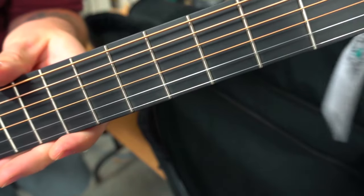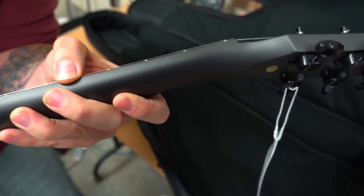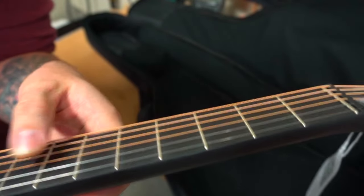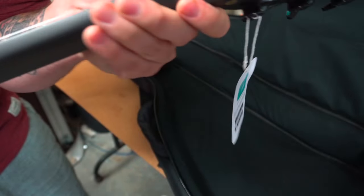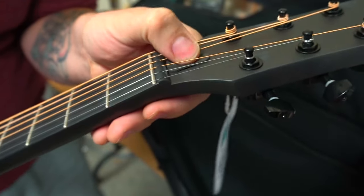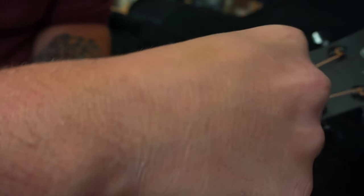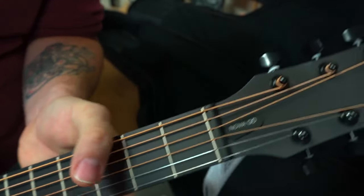The frets look really good, actually. If you have a look at the frets, let's see if I can focus here. Yeah, so they're rounded over frets. Like, they look like little ball bearings. And they look nice and shiny. So, first impressions on the fretwork is very nice. And, interesting enough, it looks like your truss cover is actually just like a rubber little truss cover that fits in there. That's a really cool idea. I've never seen that before. So that's pretty neat.